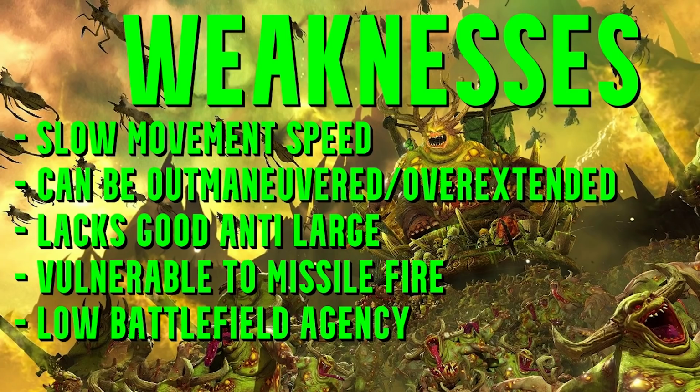Overall, they're relatively slow, can be outmaneuvered. They lack a good anti-large as well. Nurgle really has only the Great Unclean Ones and maybe the Beast of Nurgle and the Rotflies to deal with large. None of them truly have dedicated anti-large. It's just something that really isn't shining on the roster.